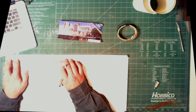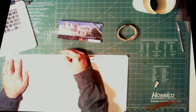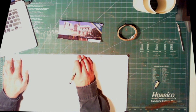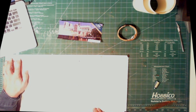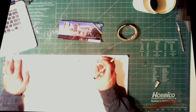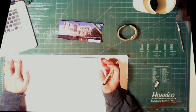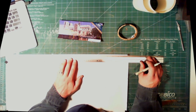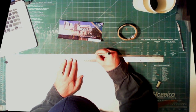So there we go. What I'm going to do is measure in up here. The piece of paper is 22.5 inches long. So half of 22.5 inches is 11 1/4. So right here, there's one mark. And then half of 11 1/4 inches is 5 5/8. So 5 1/2 plus 1/8 of an inch right here. It's 2 marks past the half point on the ruler, because remember, 1 mark is a 1/16 of an inch, 2/16 is an eighth. So again, over here, I'm going to go in and measure 5 5/8 right here.